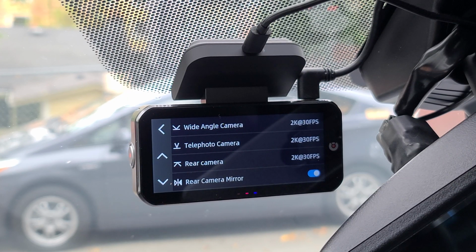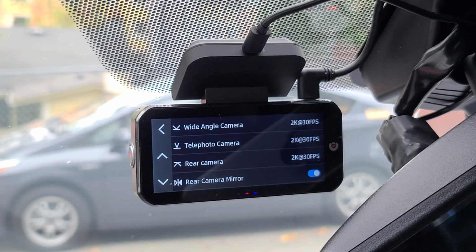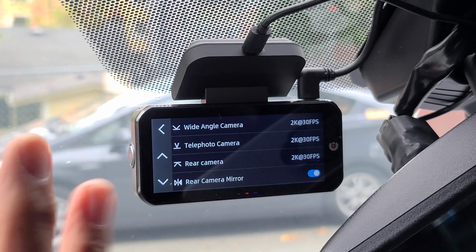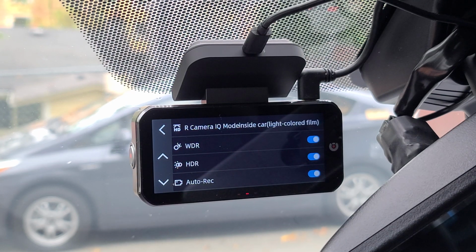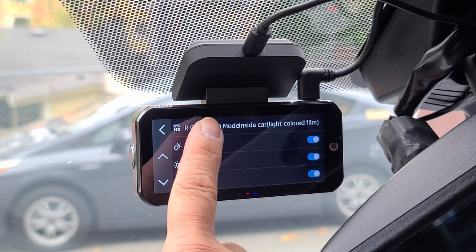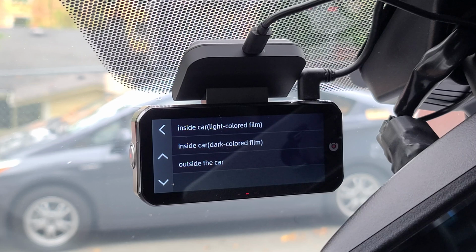We can also adjust your rear camera. 2K at 30 frames per second would be your highest. Here you have the option to mirror your rear camera if you need be. Here you have your rear camera IQ. Right now I have my rear camera installed inside with a light colored tint.